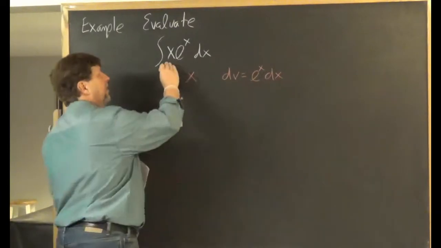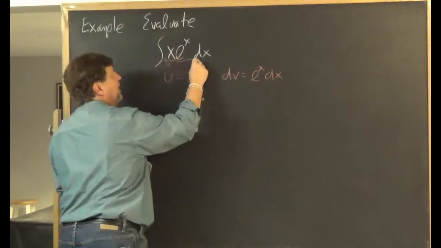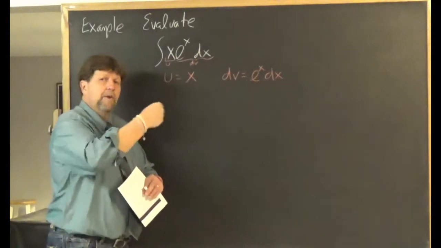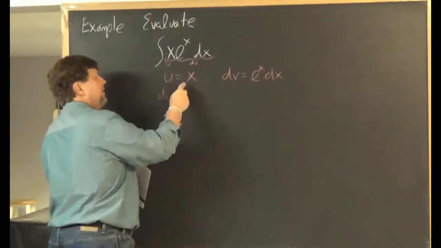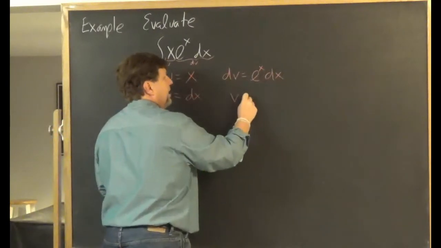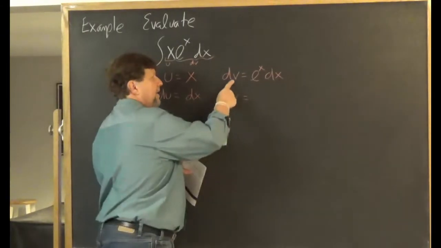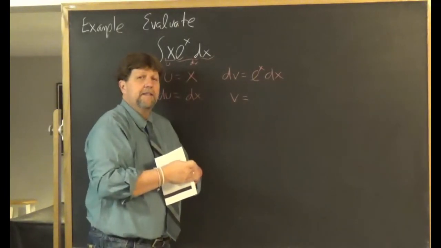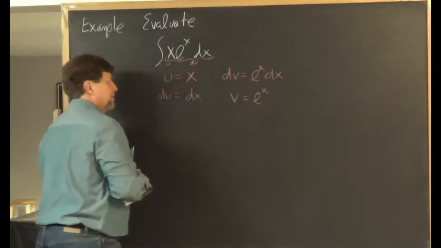You have to account for every piece in here. So let me block it off. That is u, and all of that was dv. Once you write down what u is and what dv is, you then have to compute du. Well, du is the derivative, so du is dx. And you have to compute v. So there's like a little mini integration problem within this integration by parts. If dv is e to the x dx, v is the antiderivative of e to the x dx, which we know the antiderivative of e to the x is e to the x.